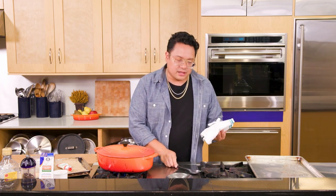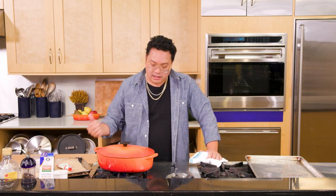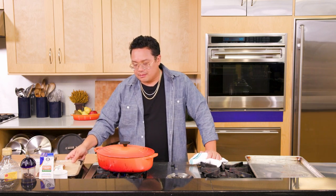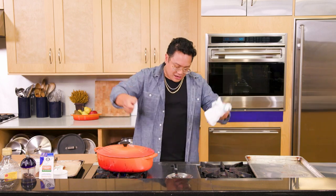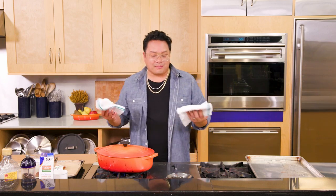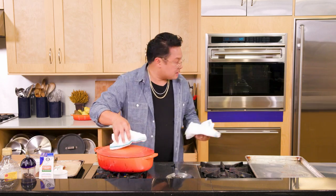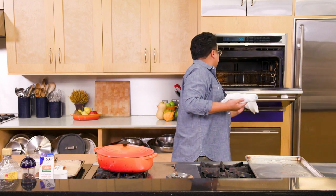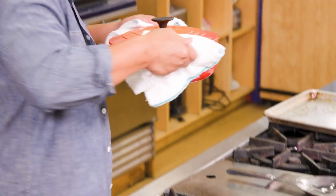If you definitely don't have the time, you could use something like an Instapot or a pressure cooker. They'll help reduce some of the time. But I'm an old fashioned guy. I like a Dutch oven, into the oven. My kids get to see the process happen in real time and I love that. So this is coming up to a simmer. Get our oven ready. Drop this into the oven.